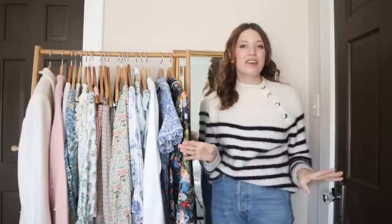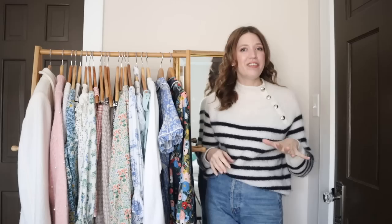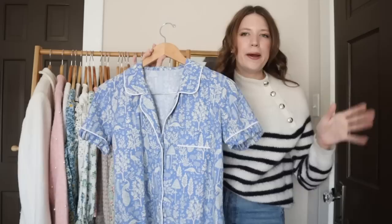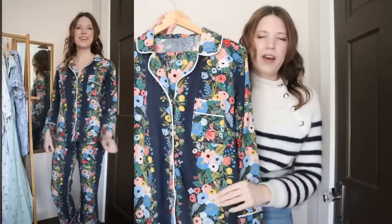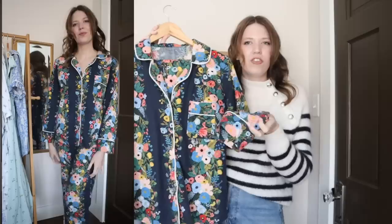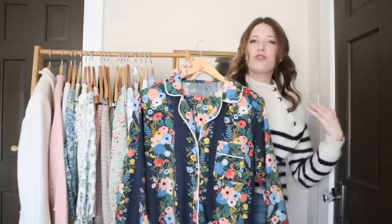I made two sets of pajamas this year, both from the Closet Core Patterns Carolyn Pajama Pattern, which is just one of my favorite patterns of all time. I actually just finished making five different sets of this pajama pattern for my mom and sisters for Christmas. The first set is the short sleeves and shorts version in a periwinkle blue Rifle Paper Company cotton, with cute little ruffles on the sleeves inspired by some pajamas I saw at Anthropologie — so comfy. The second set is the long sleeves and long pants version in a striped Rifle Paper Company fabric, where I played with the stripe direction, going horizontal on the cuffs and vertical on the main pieces. So I have the shorts, the long pants, the short sleeves, the long sleeves — something for any temperature.